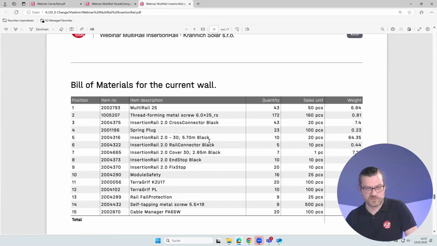And here is the bill of material. We have black insertion rail, rail connector, cover, end stop, and the same parts are also in silver. So if you select a module with a full black design, it's surely a better looking solution to install everything black.